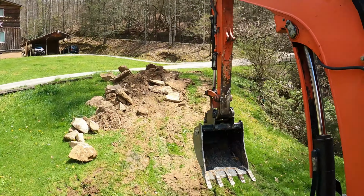So this rock fell off, I guess close to a year ago. I don't know, we dug this bank out, split that rock off, that's one of my older videos, with wedges and feathers. I think that's what it's called. You drill a hole in the rock. You can see the little holes we drilled. Then you put the feathers down in there, and then you drive the wedge down in there, and it'll split that rock off. That's pretty neat.